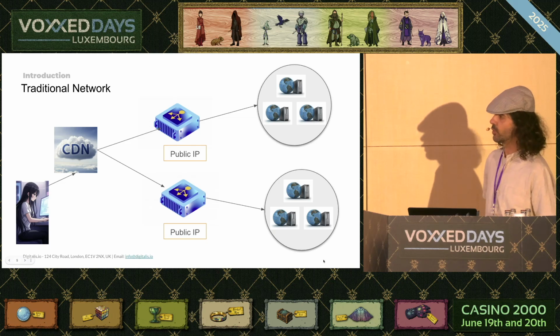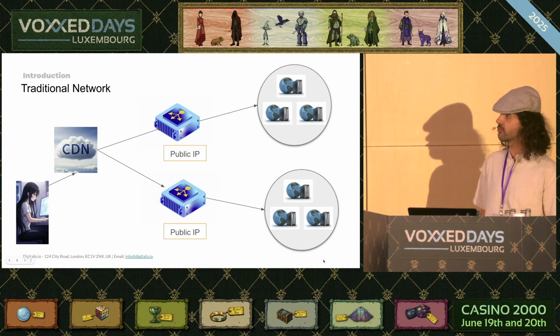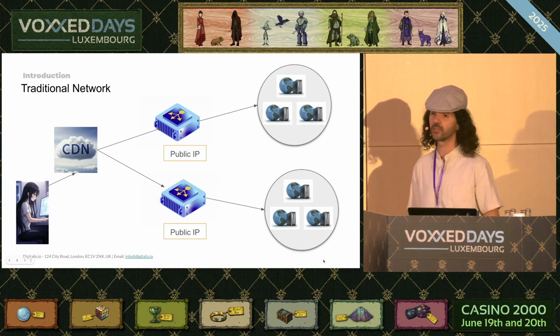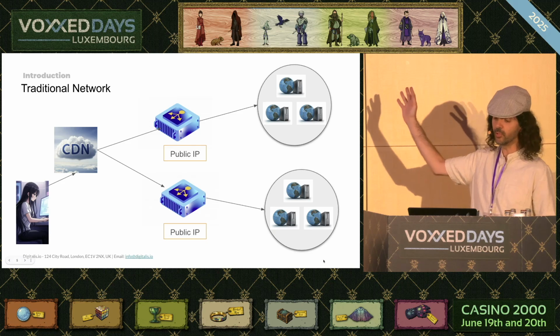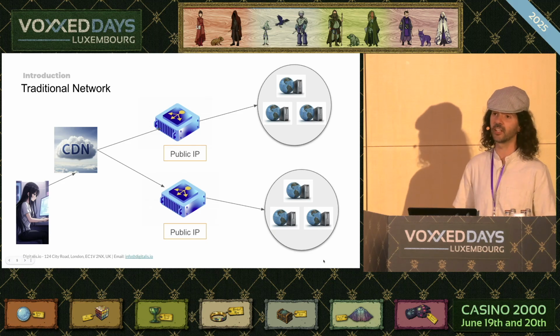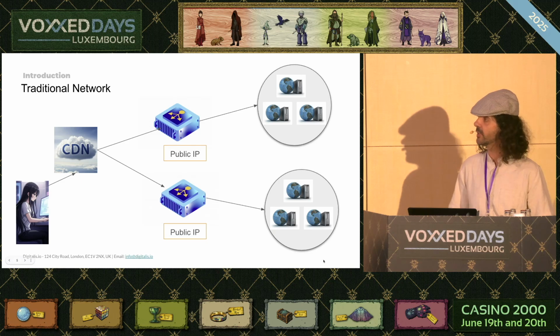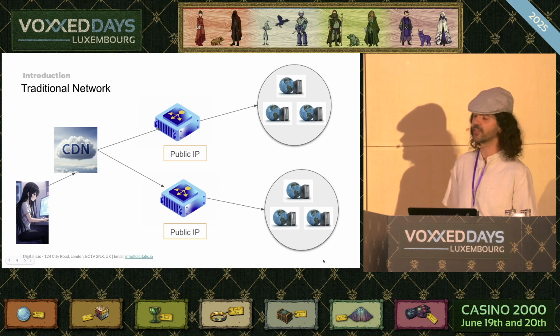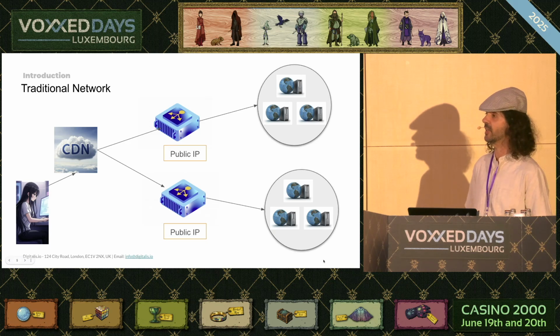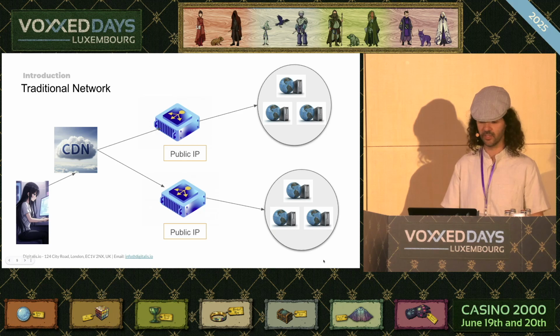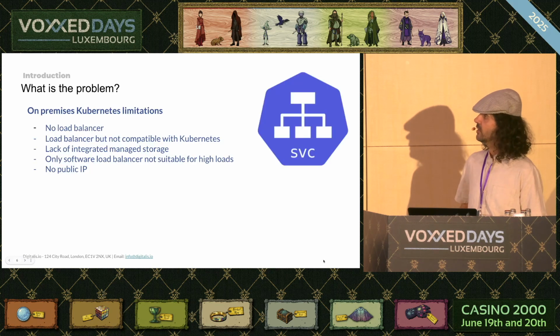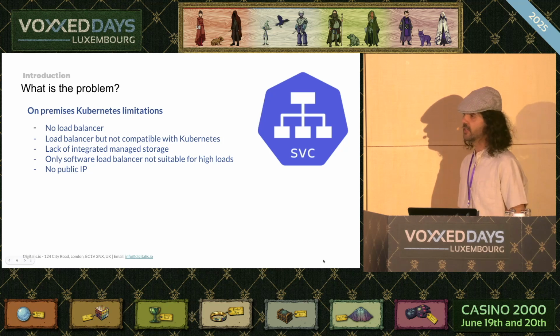So what's the problem we're trying to solve? This is a regular standard network configuration. Just for the sake of this presentation, let's assume that the bullets on the right-hand side are web servers. So you have a web server setup that is globally distributed, and you've got a CDN, load balancers in different regions or countries, and then your servers behind. Keep this diagram in mind because it is important for the presentation.